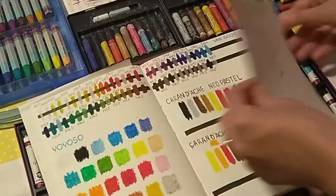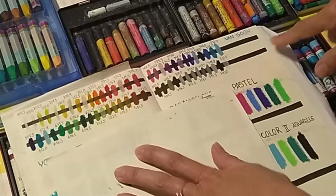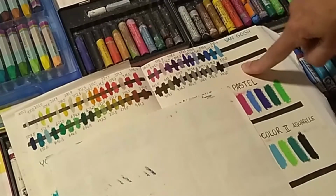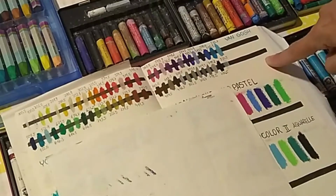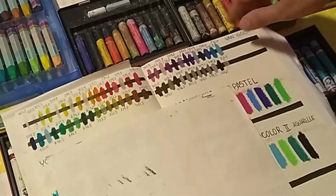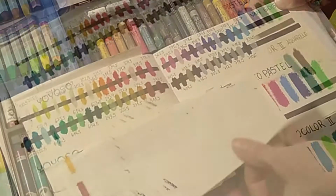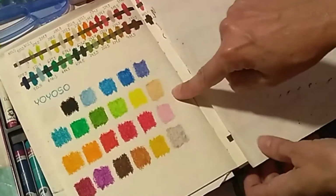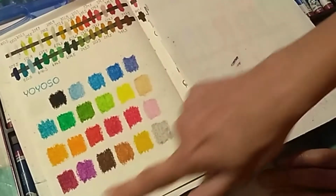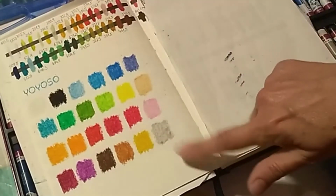In here, first on the top, I made a test to see how Van Gogh's pastels worked over black paper. I've got this black line all across my pages, and I swatched all the colors on top of it. Some of them are really opaque, others not so much. Then in here I got Yoyoso colors. I didn't make much of a test with it. Maybe I'll test here how it performs over a black line. Yeah, I think I'll do that now.